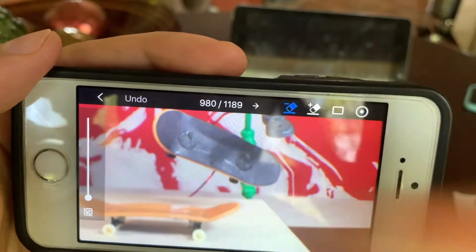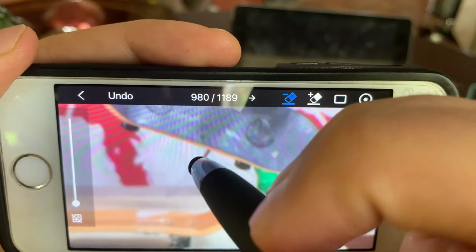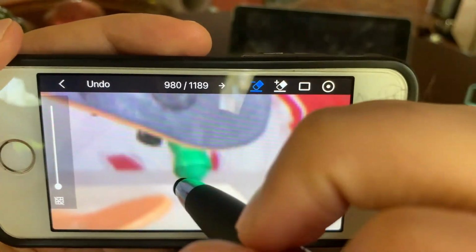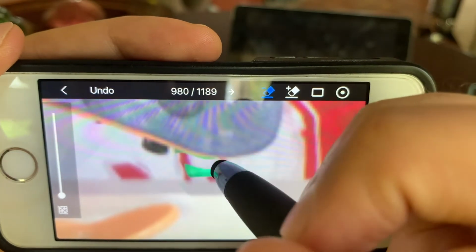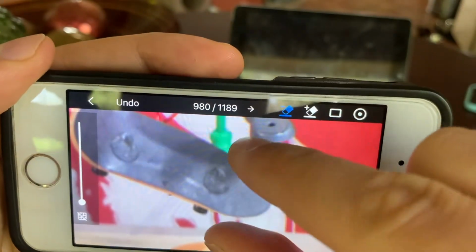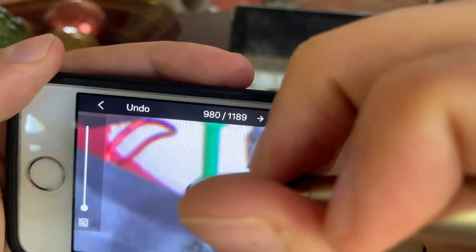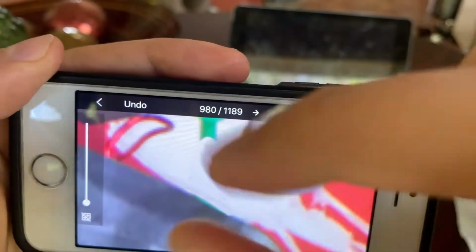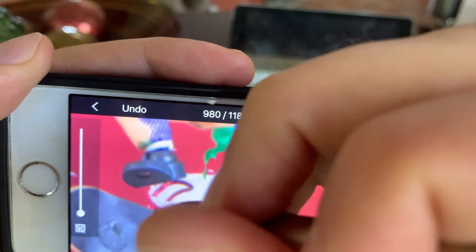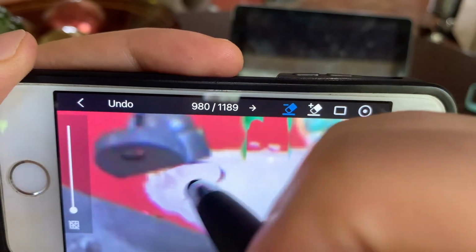It's not the best. It would have been better if I could do this on a computer. It would have been a little bit easier to see, and I think you could do this in Photoshop as well, frame by frame, and you can actually choose which brushes you want to use as far as the hardness goes. So you could kind of blend the edges of the erasing, so you won't notice where the rig was as much. But this brush is a little hard. Actually, there's only one brush, and it is hard. So the line is very noticeable when you erase, and the lighting is different. It's just this hard line.